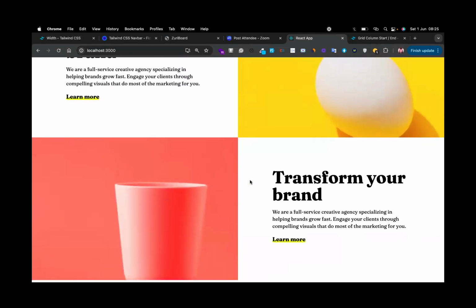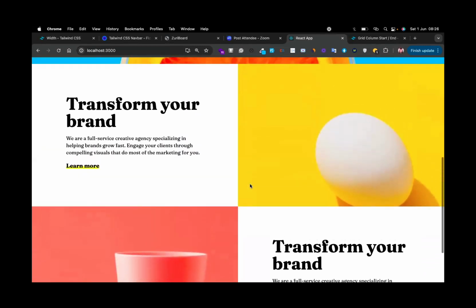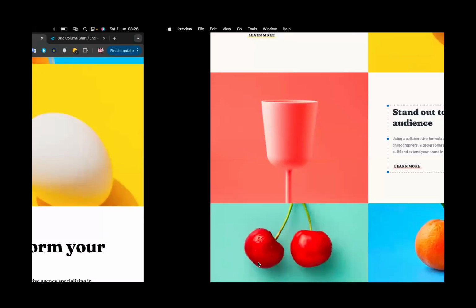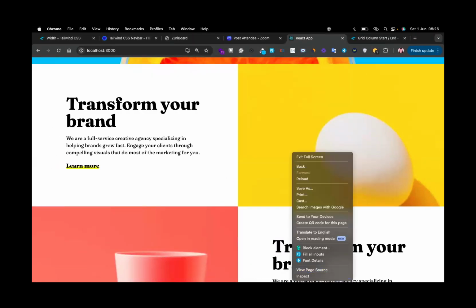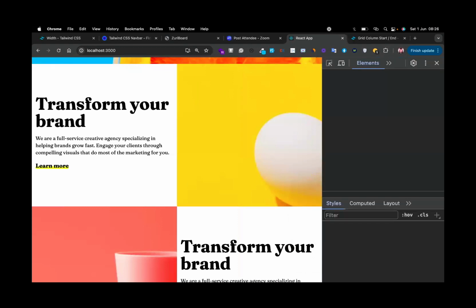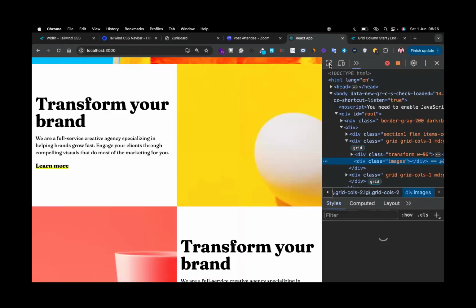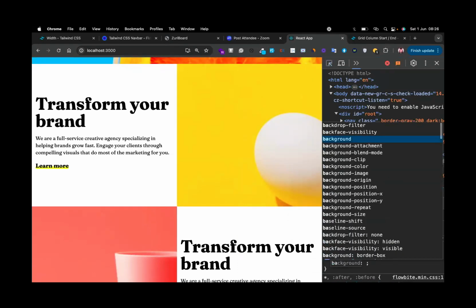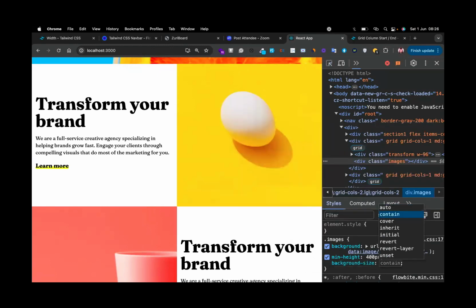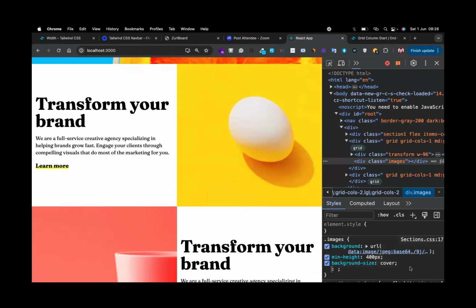What is left for us to do is we can also notice that our height is not okay enough. Because what they have here, I think the height is longer than our own, or if it's actually the same thing, but the image is not staying the proper way. So let's see how we can fix that with background size of cover. Yeah, so we just need to add background size of cover to all of them.